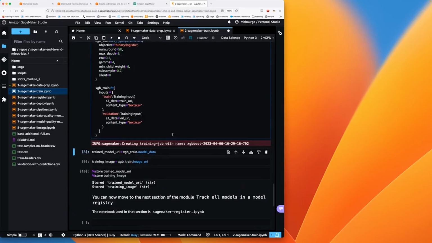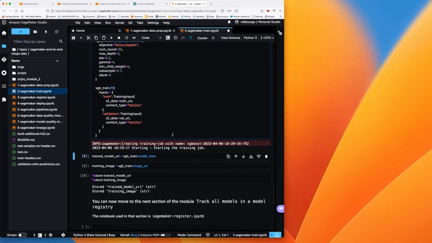And it's going to create the training job. Now, as before, in order to do this training job, it has to allocate an EC2 instance for you. That's the ML M5 extra large. So this will also take a little bit of time, and again, the time is counted as the dots.